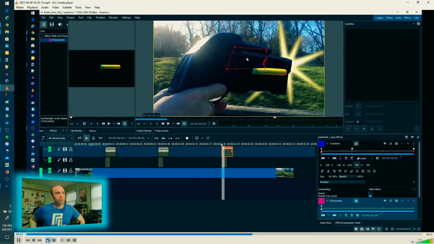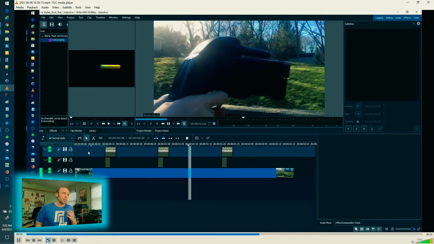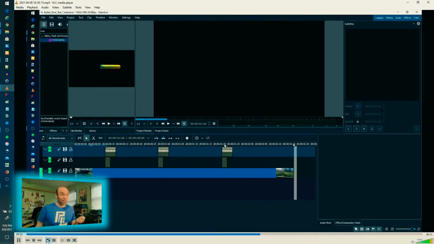And then, of course, moving the shape, the mask, back into position for the chamber. All right. So we're getting closer and closer and closer. That's where we're at.